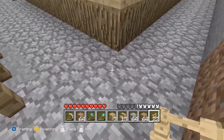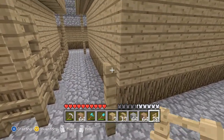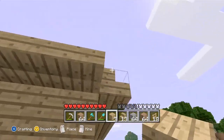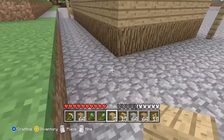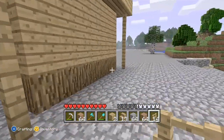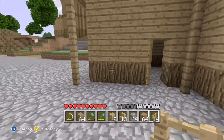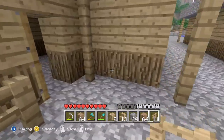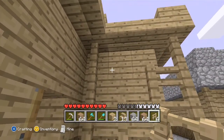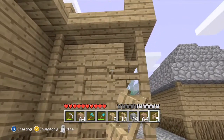So it's up. I can actually manage to jump on here to go up, I think. So then up and then up. There you go. And then one more block over here. Like that. And then up on here. Up. There we go. I have to swap the front, so it looks a bit silly like that. What can I do to fix this? Can I get away with something like this? Oh wow, no I can't.